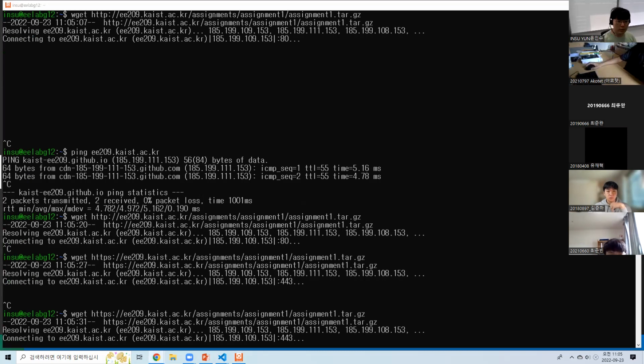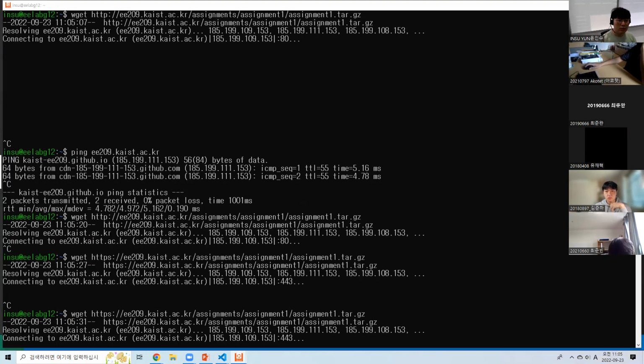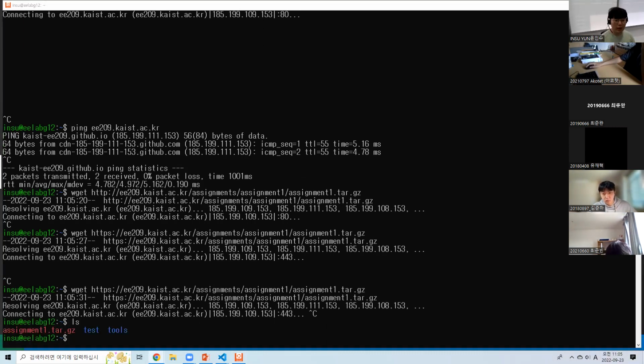I don't know what happens to the server. I don't know why wget does not work, but I copied this assignment1.tar.gz using the SCP.